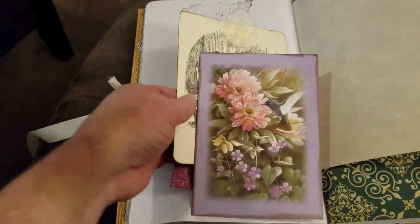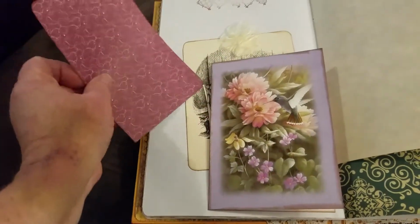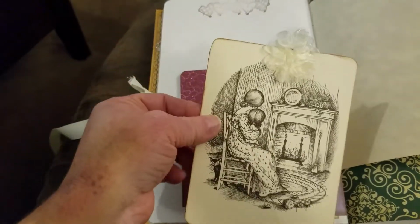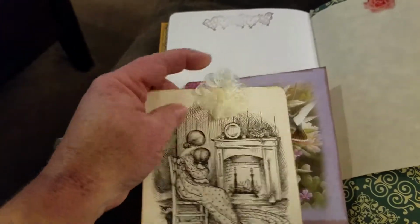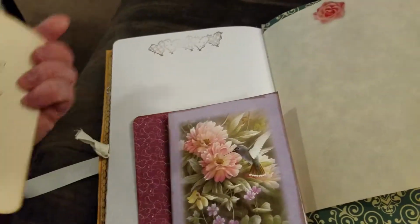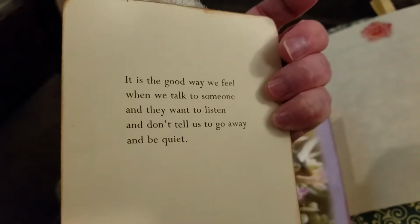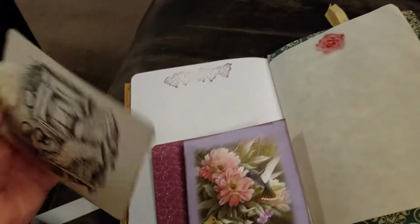And behind it, we have a journal card and a vintage book page that I just love that image. And then I added the ribbon flower. Oh. And it says on the back, "It is the good way we feel when we talk to someone and they want to listen and don't tell us to go away and be quiet." I like that.